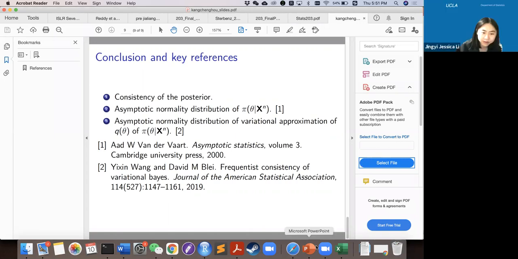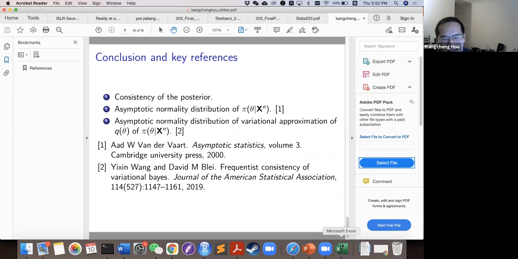I just have one quick question before we move on. In the variational Bayes theorem, what are actually the two parameters in that normal distribution? I know there must be some statistics, but what form do they take? I think they're model dependent, but analogous to the MLE and the Fisher information. For different models, it can take different forms. But do you think it's general? Do they cover general distributions? I think they prove the theorem for the mean field family. No, but that's for Q, right? I mean, for the original data distribution, does that apply to a lot of distributions? Yes, I think they hold for a wide family of distributions, and they have a lot of applications.